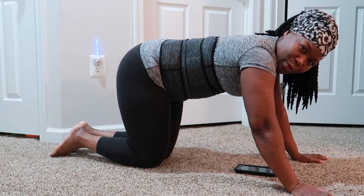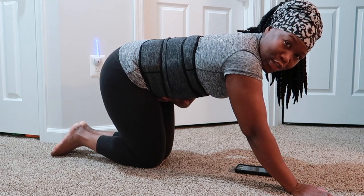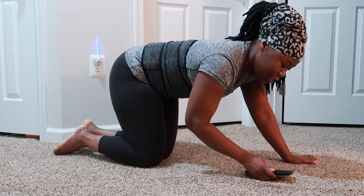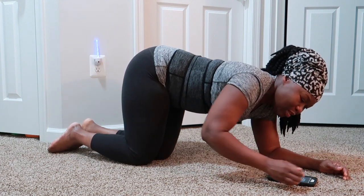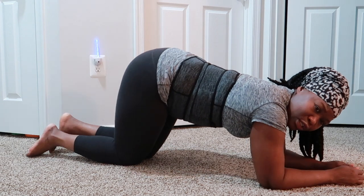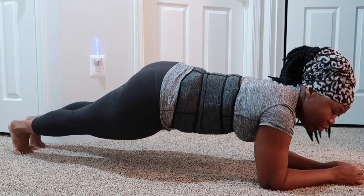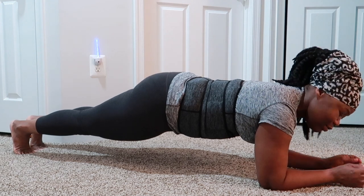Now when you do this plank, to get the real benefit out of it, you're gonna squeeze your stomach in, just hold it in, breathe of course, and that will help you work your abs as well. So basically you wanna make sure that your body is aligned with your spine, okay? So this is how you're gonna do it, all right?